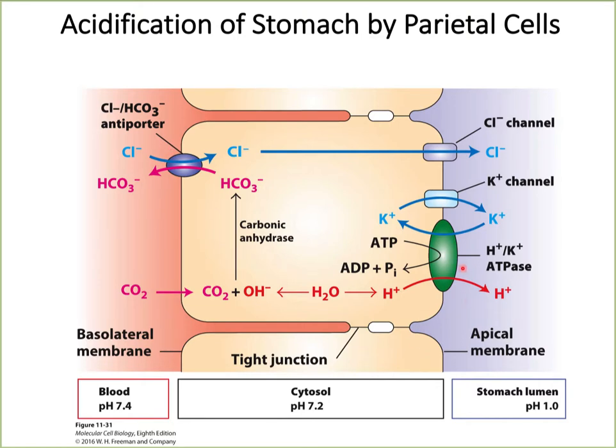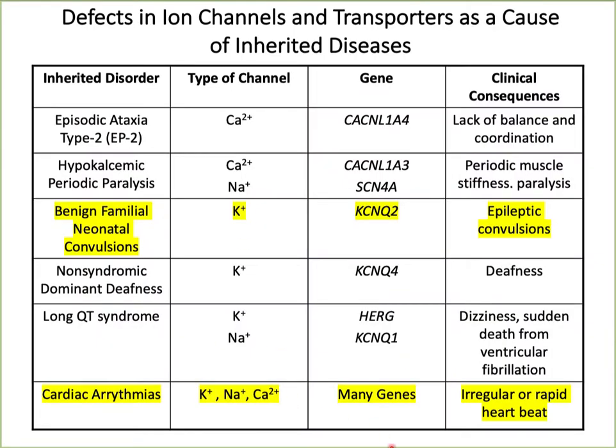There are a number of drugs available in the market, many as OTC, that are proton pump inhibitor drugs. They inhibit this pump to decrease stomach acid secretion to treat heartburn and acidity. These transporters are important for the life of the cell and human health because there are a number of genetic or inherited diseases that are associated with mutations in the genes that encode these pumps. And the tables on these next two slides really illustrate how important these pumps are. Let's look at a couple of examples.